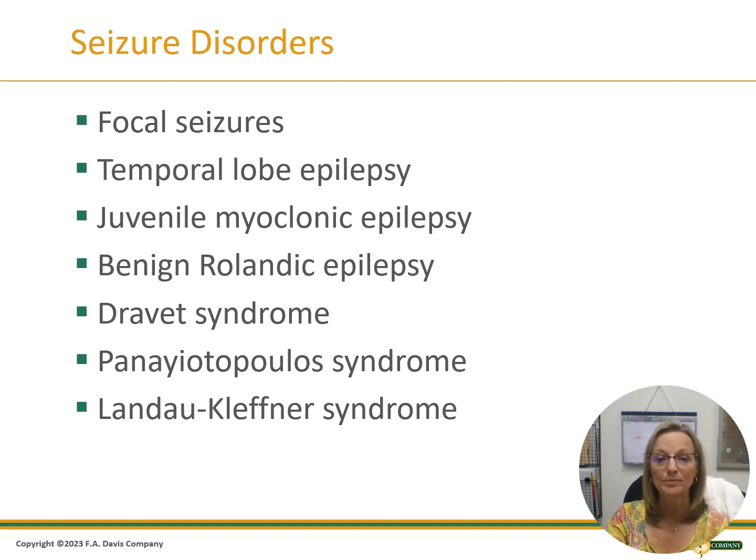For your test purposes, you are not going to need to know all these different types of seizures and syndromes. What you do need to know is sleep hygiene, triggers, how to keep, the video games, the stress, the lack of sleep. What's the difference between focal seizures or partial brain seizures and full seizures? And then how to take care of a child while they're having a seizure and post-ictal. That's what you need to know for the test.